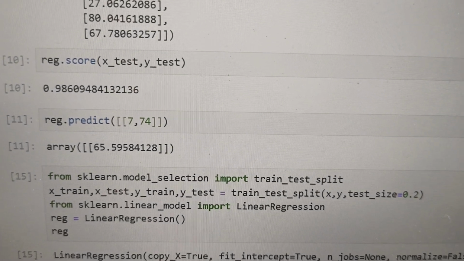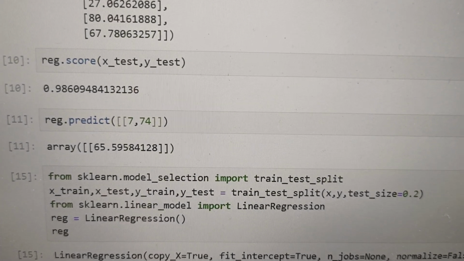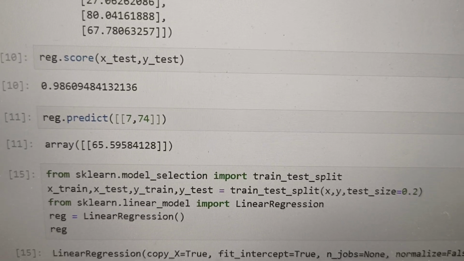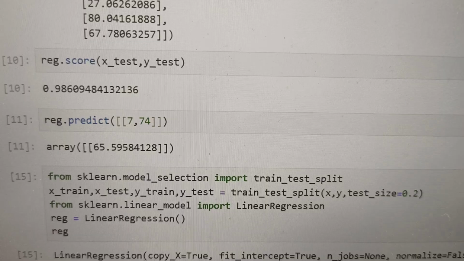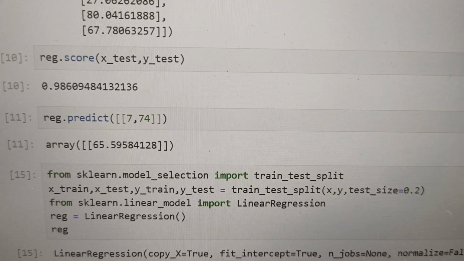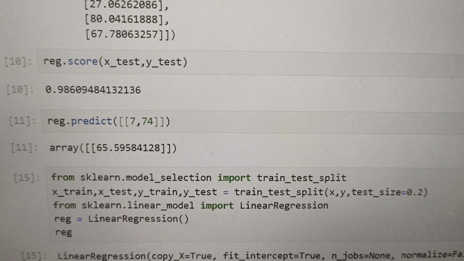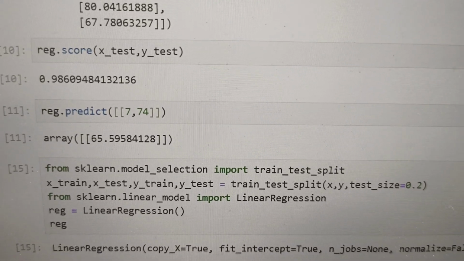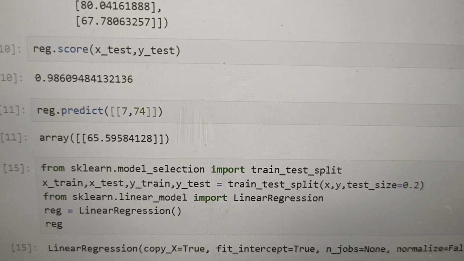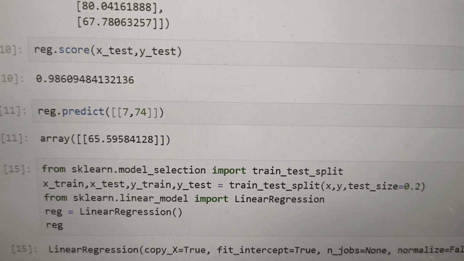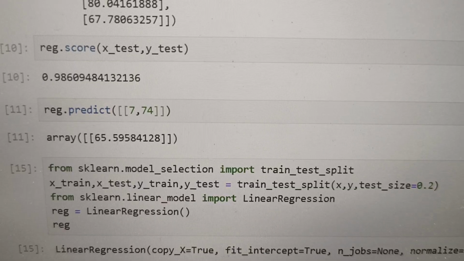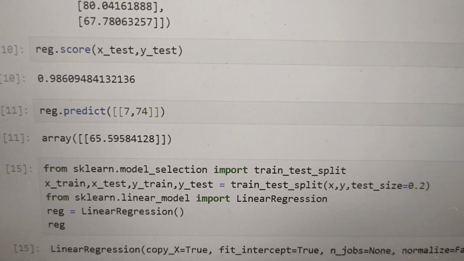So the efficiency of this model is 0.98, meaning it will give 98.6% efficiency. Suppose we have to predict any value that is not available in the data set. For that, use reg.predict, with the values 7 and 74. It will give the performance index of the student, that is 65.59.